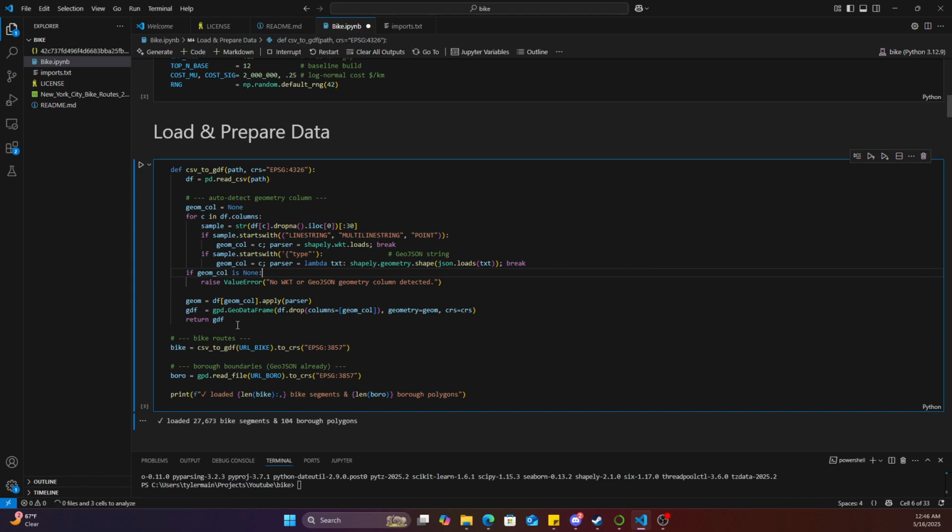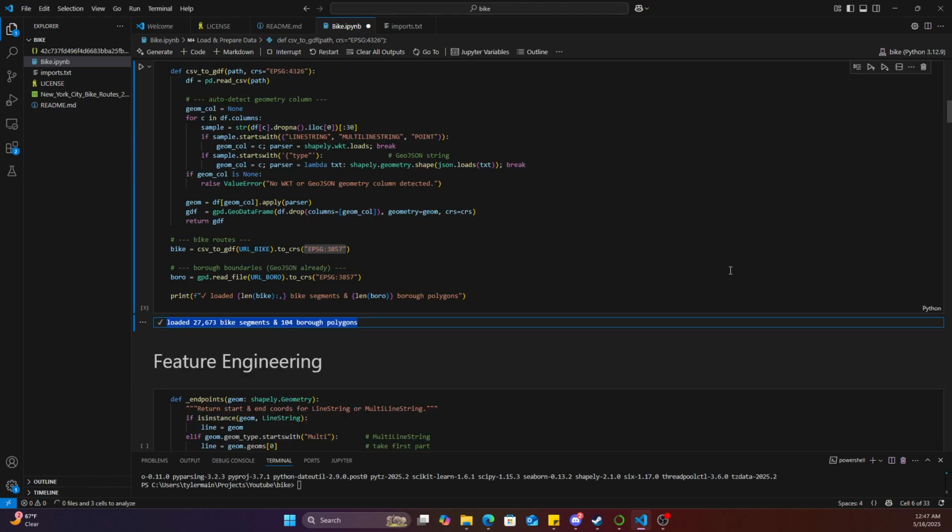Then we turn it into a GeoDataFrame and project it into the metric system I talked about earlier, EPSG 3857, and so it's easy. This gives us all the bike segments and borough shapes ready to use. We currently have 27,000 bike segments and 104 borough polygons.